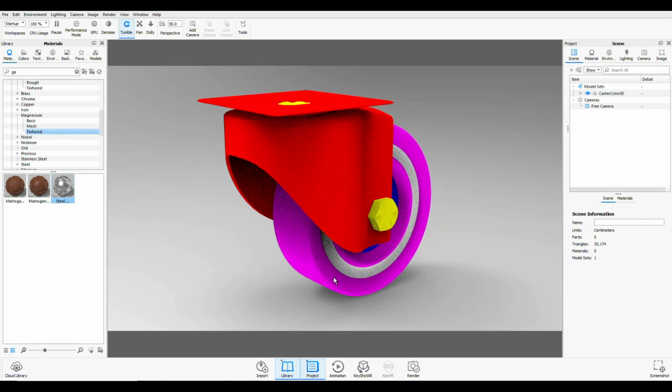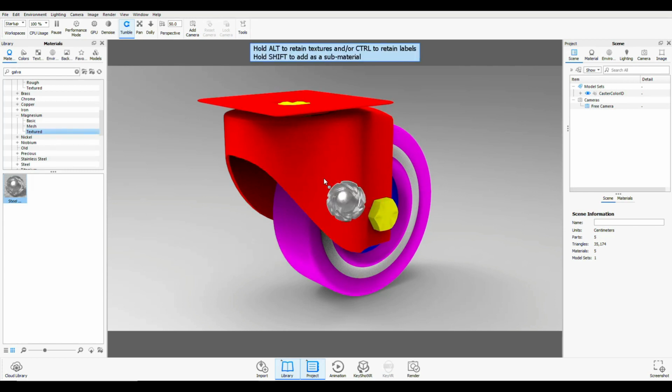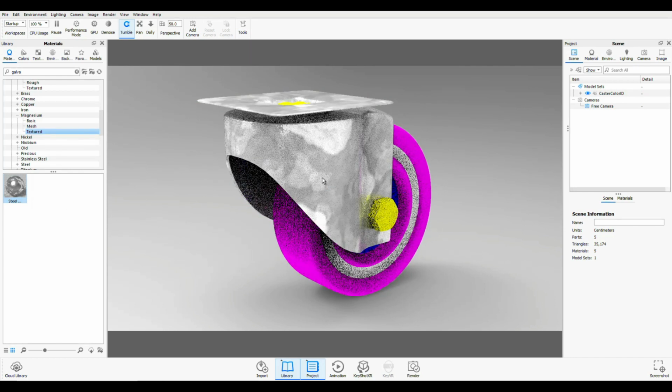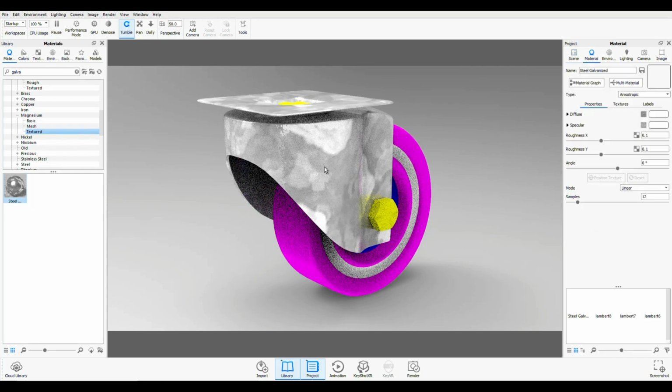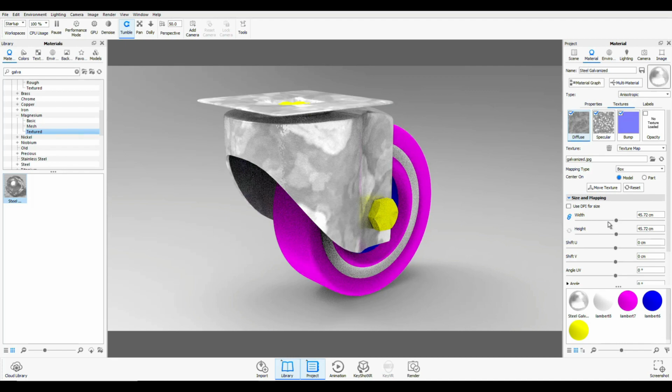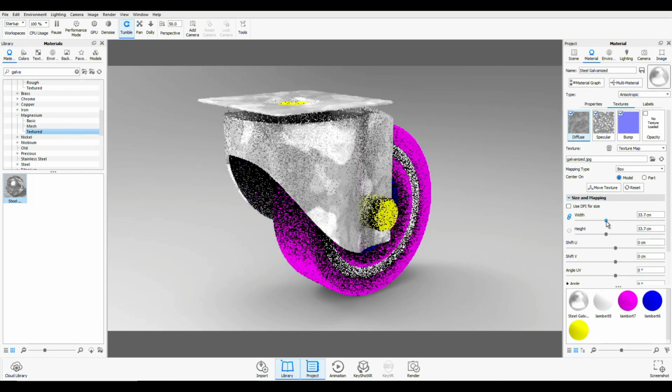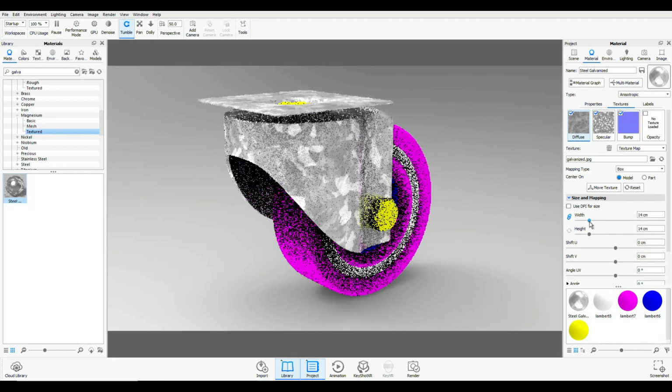Yeah, there you go. And what I want to see first is if we got a galvanized material, right? So I'm just going to type in galvanized, and it says textured magnesium. Let's see if that's the one. Yeah, it is. I'm going to double click on this because I think the scale is a bit off. We're going to go to textures and let's tweak that size a bit. I think that's more realistic.